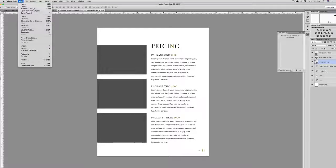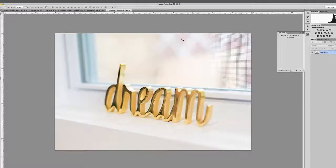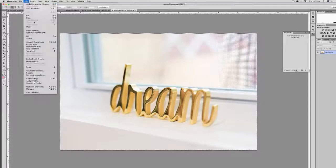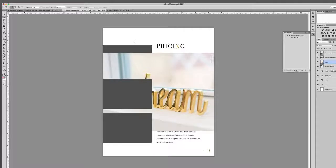So I'm going to do File, Open. I'm going to pull in a photo. I'm going to choose brand 1. And here's my photo. And what I like to do is take the marquee tool and I go Edit, Copy, and then I go back to the photo mask that I want to insert that image into and make sure that's selected. Then I go Edit and Paste.